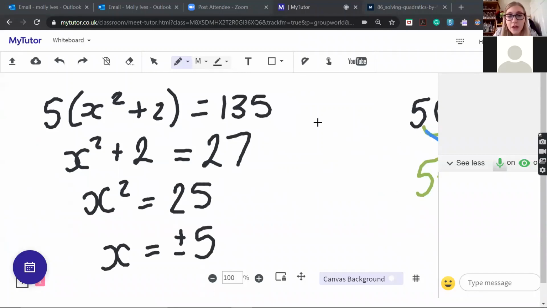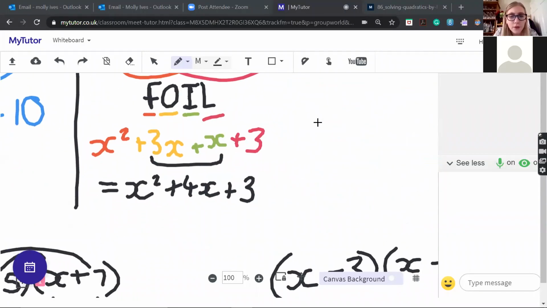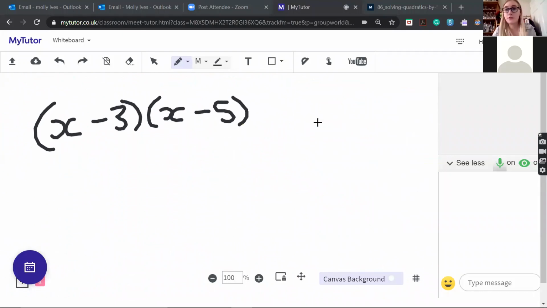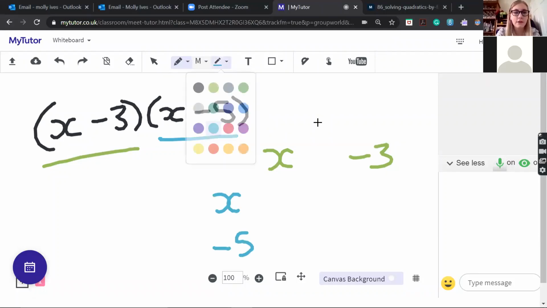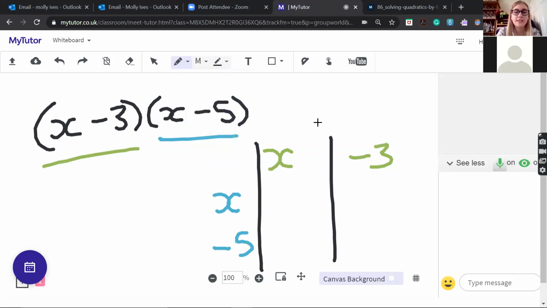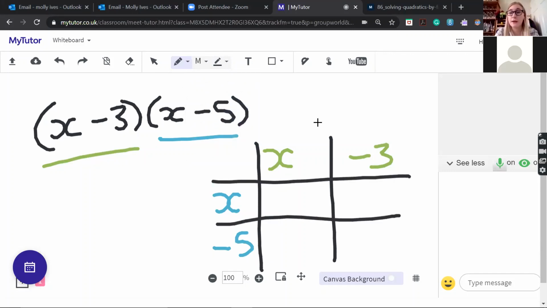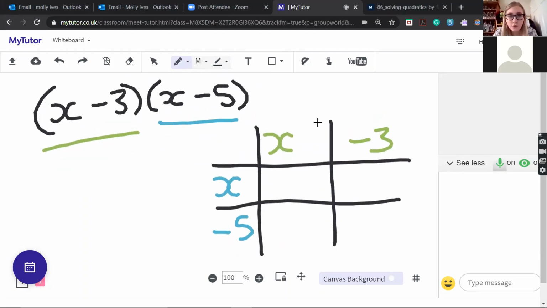The grid method, I'll show you what that is, because that can help some people. I'll in fact go through this question with the grid method, or at least what I assume the grid method is. So I believe it's where we're going to write each of these out. So x and minus 3. And then here we have x and minus 5. So these are all the things. This is basically to make sure that we multiply everything by everything else. So this is why it's called a grid method, because you make a funky little grid like this.